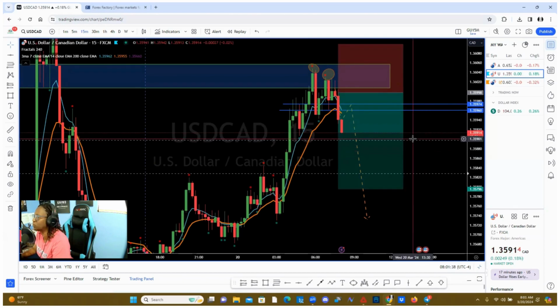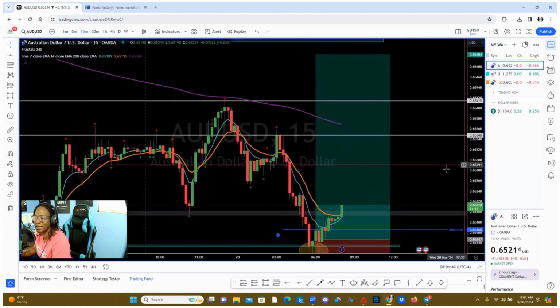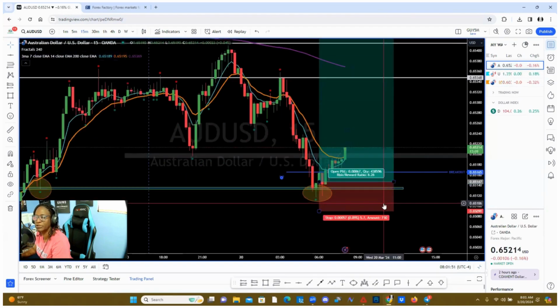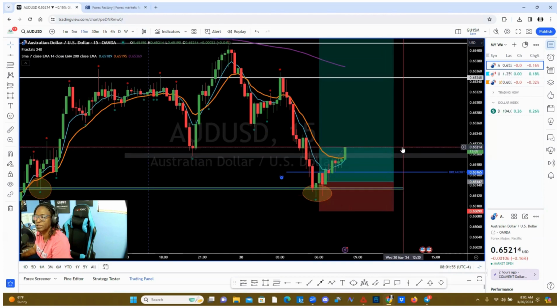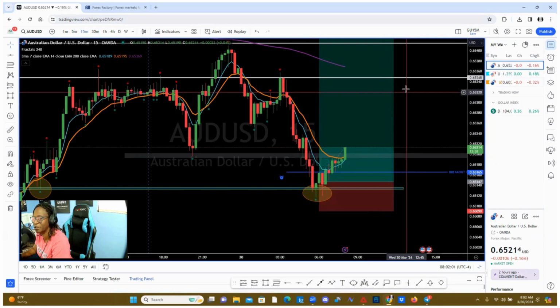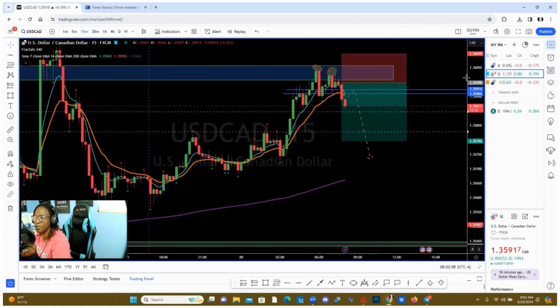Okay, CAD is almost at 1-to-1 now, guys. We're up quite a bit, almost 8 pips. Ooh, go CAD. Let's look at the Aussie. Look at AUD, guys. And I'm pretty sure we're at 1-to-1 on AUD now. Yeah, we just hit our 1-to-1 and we're still pushing. So I'm not touching it because it's not near where I anticipate it to target. So here we are.